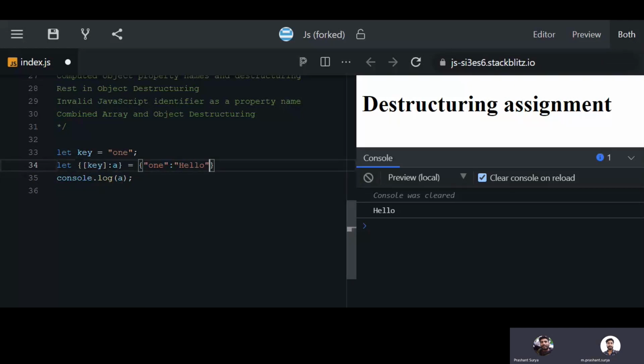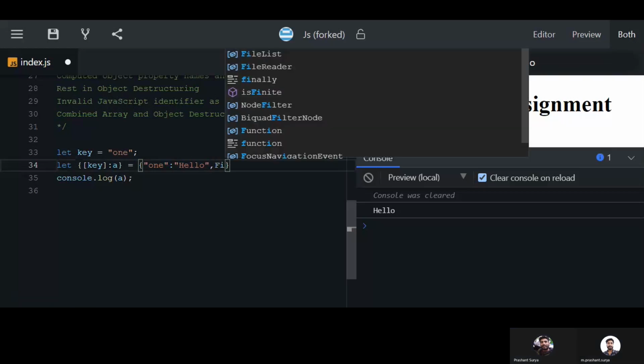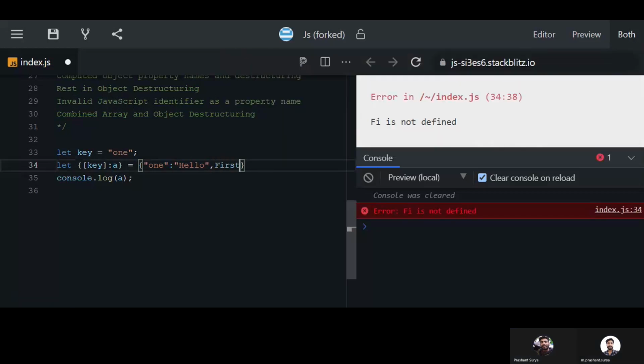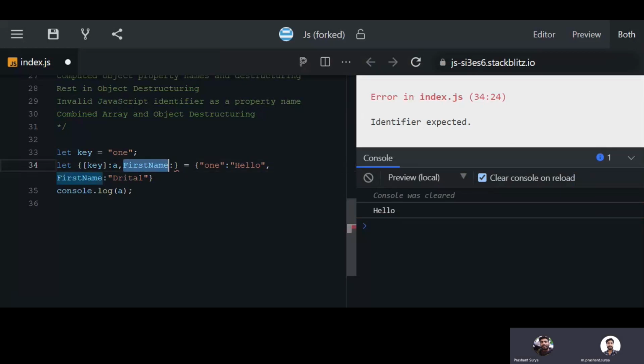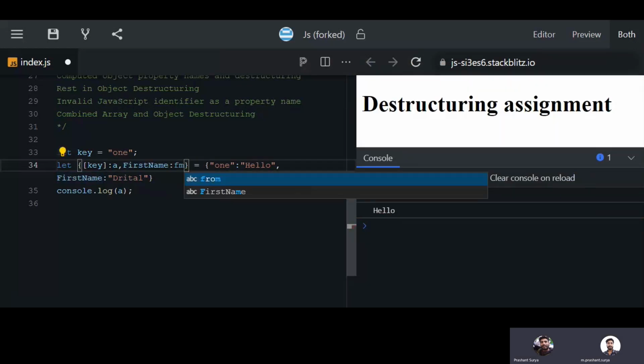Let's suppose we have a key.firstName, and we have a name like turtle. So we should have a key like this. But this key, you can see it's a big name, so we can give it a short name like fn for first name. So now you will get the value in fn.